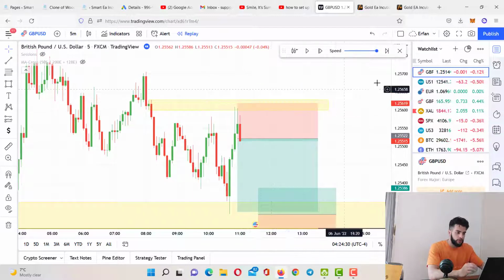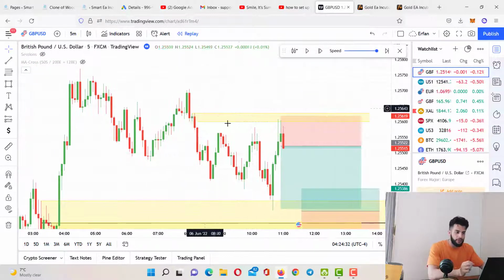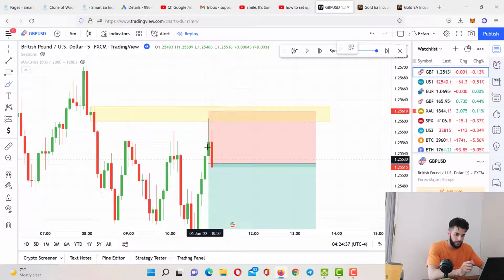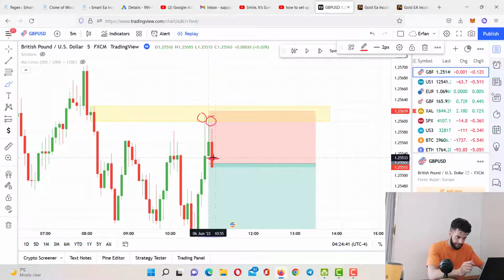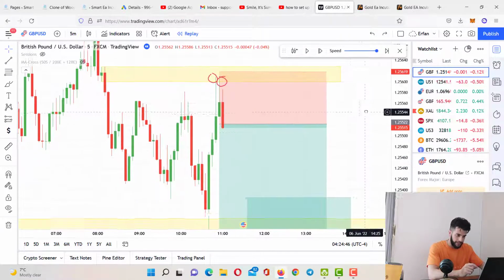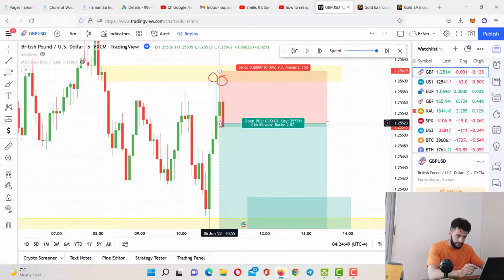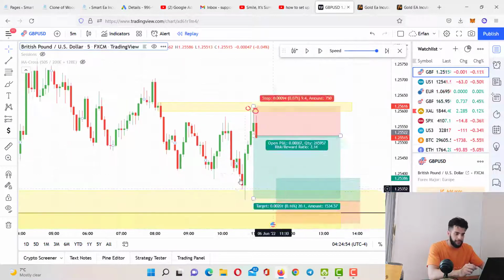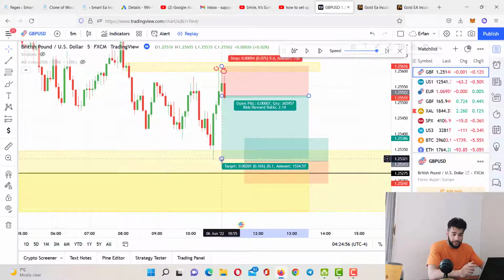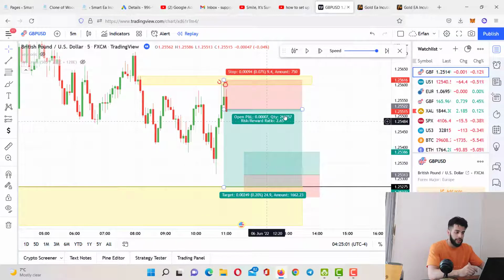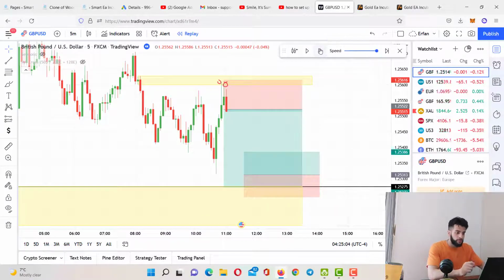So this is the closest high probability supply zone that we have right here. And as you can see, guys, this is a really cool rejection candle here, which got rejected, and this one got rejected. And this is a sell stop that I can actually put below the previous candle. Look at this, it's a beautiful candle. If I have my sell stop here, it gets triggered, and then I put my stop loss above the previous candle and my TP exactly right here, even right here, because this one is already tapped into, which I don't need anymore, and it's going to be an almost 1-to-3 risk reward ratio trade.